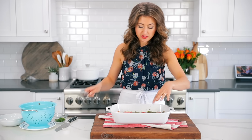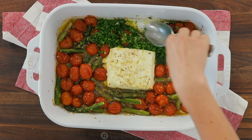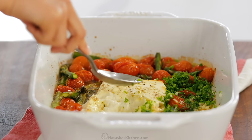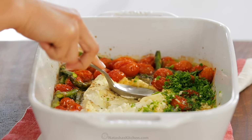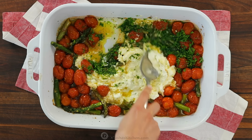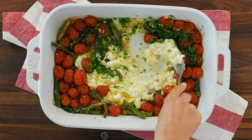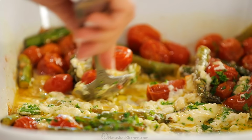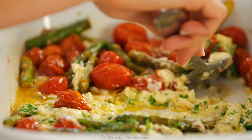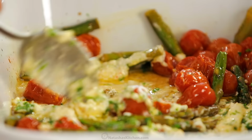Okay, you want to add it while the mixture is still hot, so it kind of partially cooks the garlic and the parsley. Give that a quick stir, and then mash up the cheese. And it forms the most delicious sauce. You want to just continue mashing that cheese into the olive oil until it's well incorporated. And make sure you do not skimp on that olive oil because it helps form the base of this sauce.